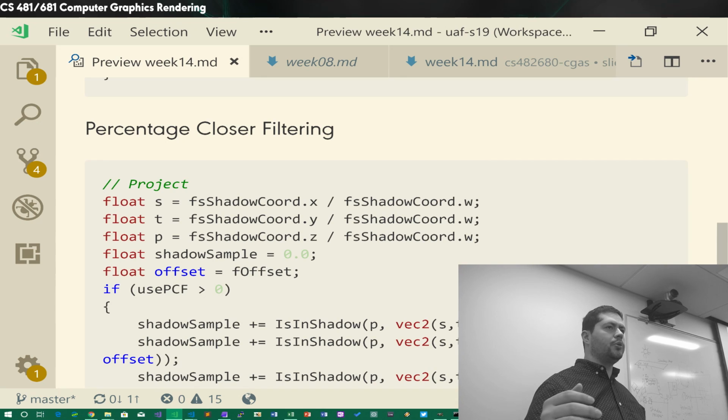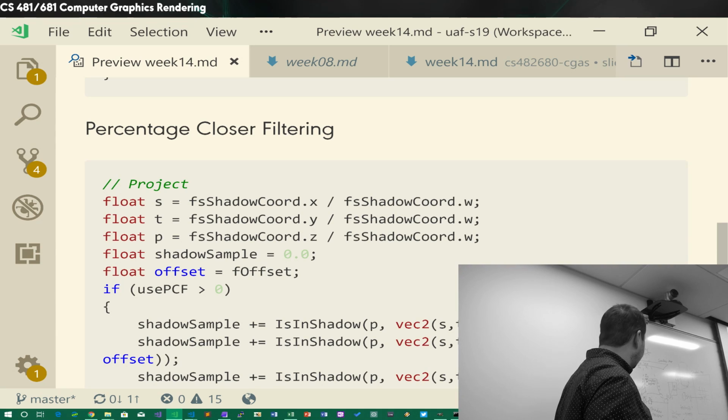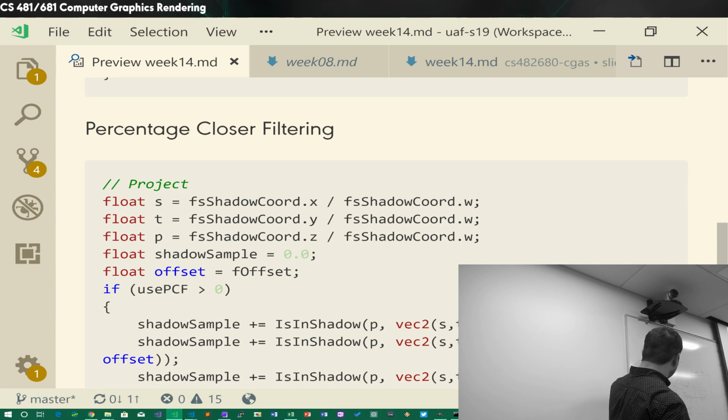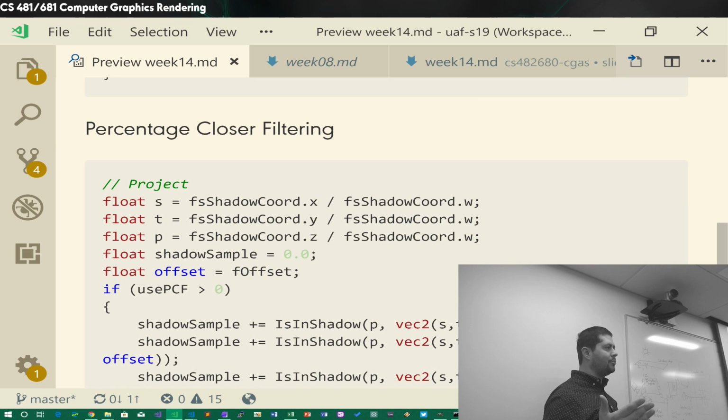Although because we're doing it from the perspective of the light source, if the far plane of the light was closer than the object we're trying to render, then technically that value would be greater than 1. And if the object we're trying to render was closer than the near plane, that would be less than 0. Okay, so normally what happens before it gets drawn in the frame buffer is the clipping step happens, so values are clipped between 0 and 1, but that doesn't mean that's going to happen over here.